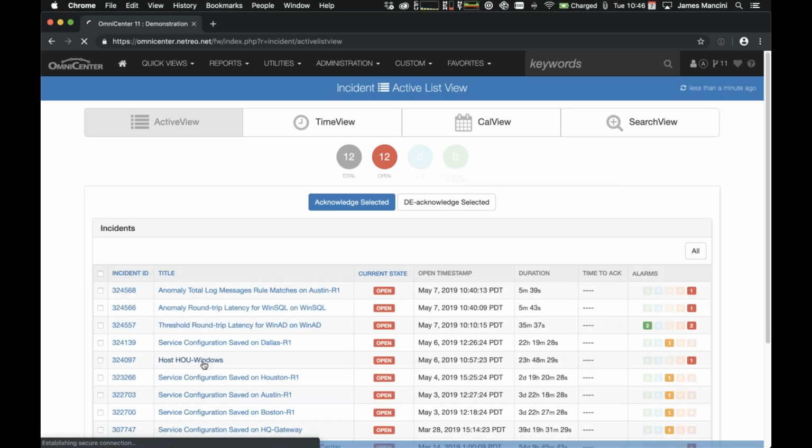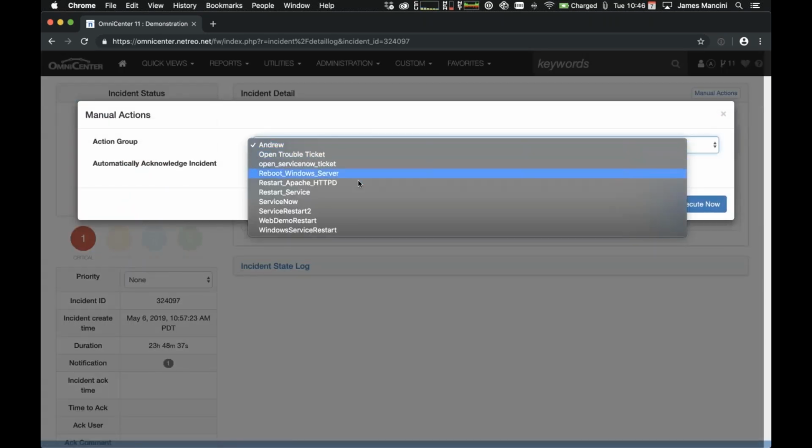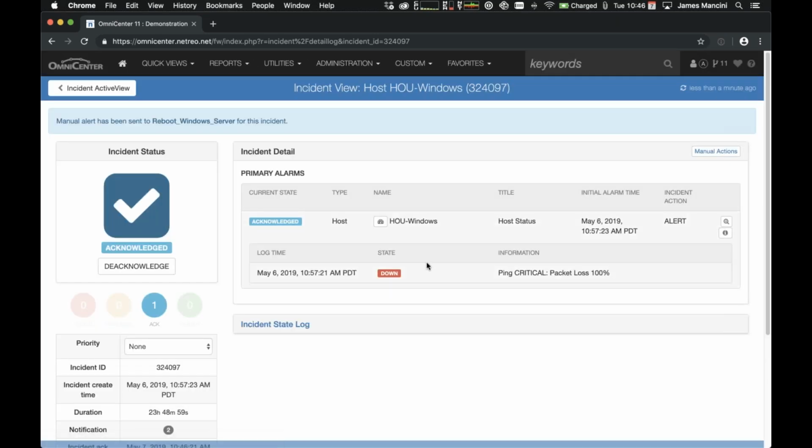So if I go into a system that's having a problem, I've got the ability to manually execute actions on them and say, in this case, I'm going to go ahead and try to reboot this Windows server, acknowledge the problem when it does it, and it'll execute that command on the server, provided it can get there and that the authentication is working and I've got the permissions to do that. But it gives me a really easy way to integrate that directly into the web interface without having to manage a separate set of logins or have multiple access control points for all of those different functions.